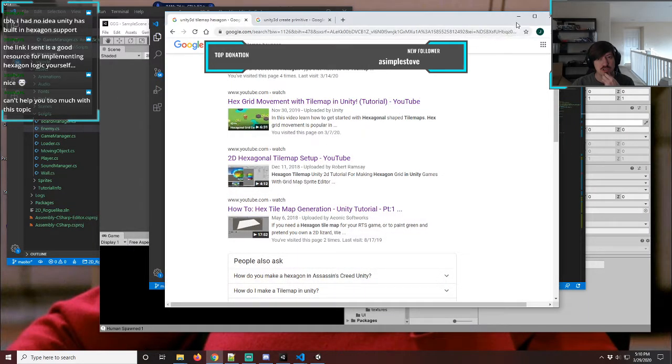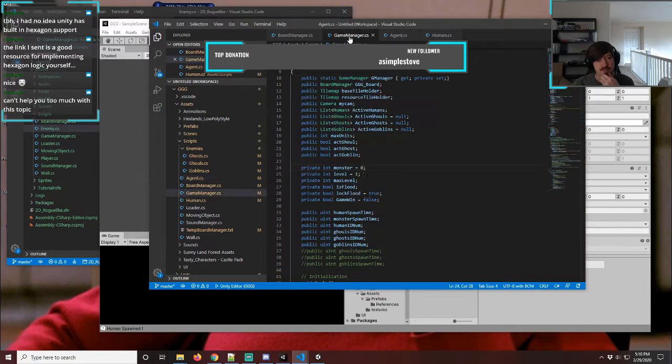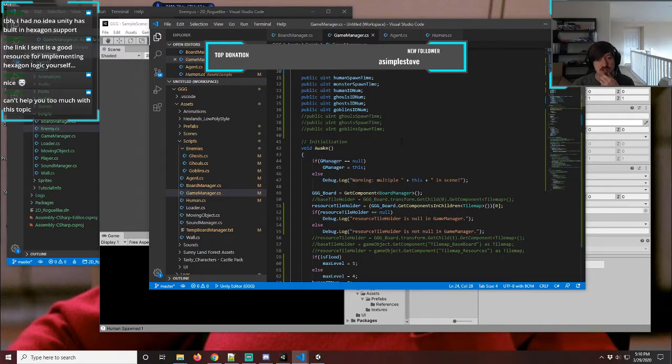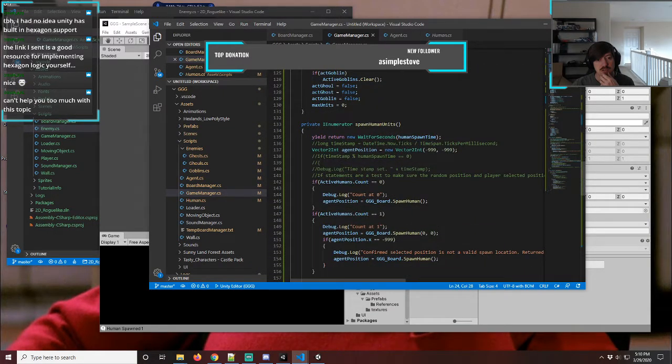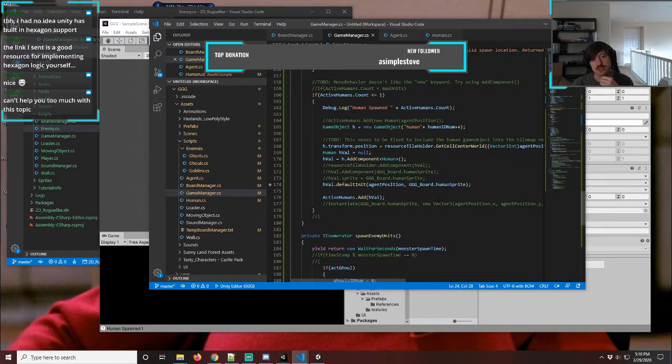I'm just kind of wondering, am I a fool to... Oh, okay. Let me go down to where I'm generating these humans. So, am I a fool to be using the new game object instead of instantiate?